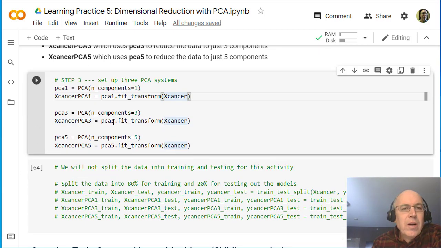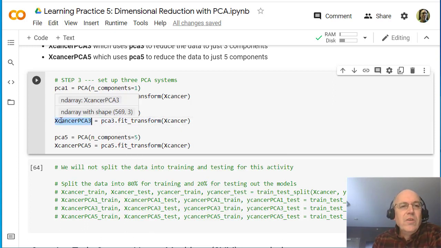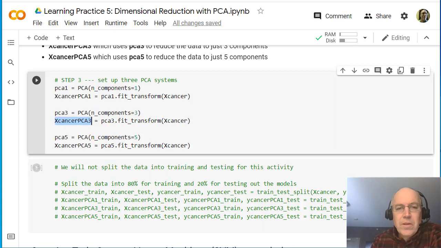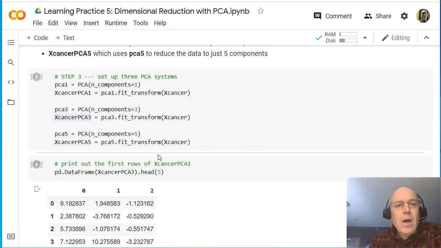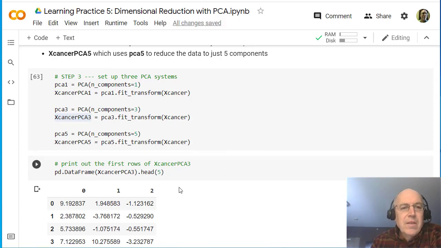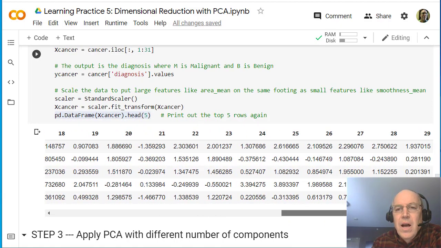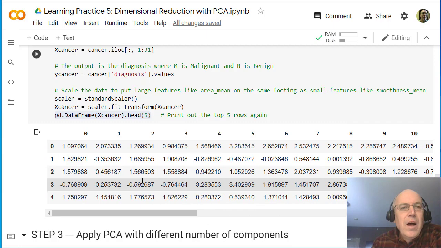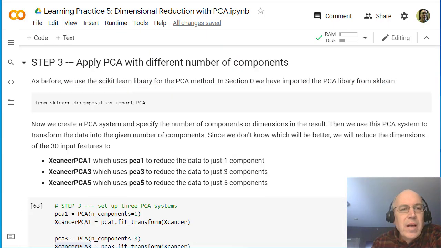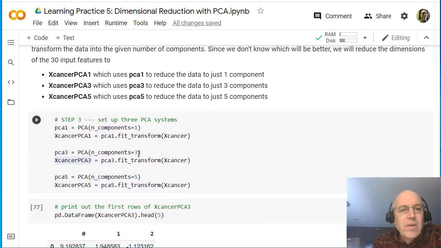So here we're using our PCA3 system that we just set up, and we're fitting it to the data and transforming the data, and then this is our result. And we're saving the new data set in this variable here. So to demonstrate that we are actually converting this set, this was our data set before. Again, we had 30 components here that we were working with. And now we've done PCA. So like PCA 3, we said convert this down to 3 components.